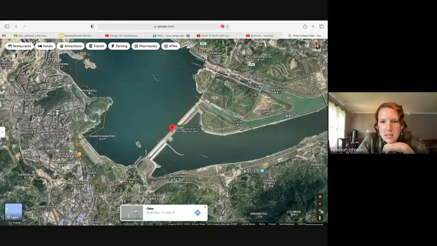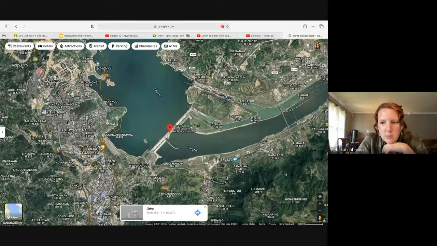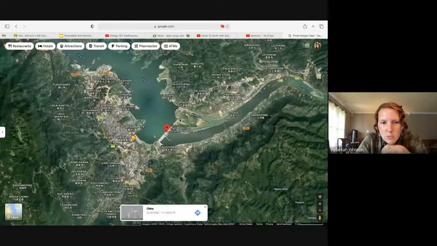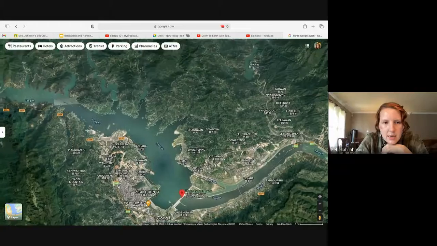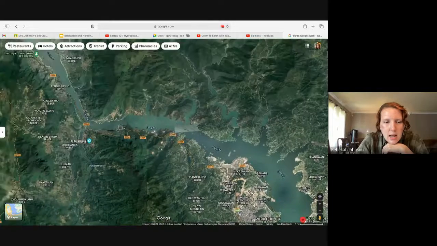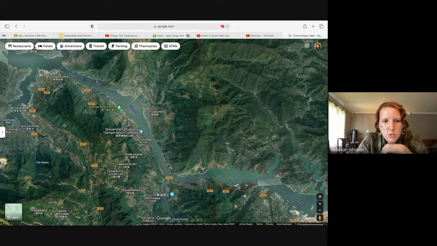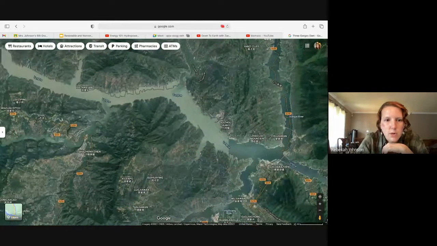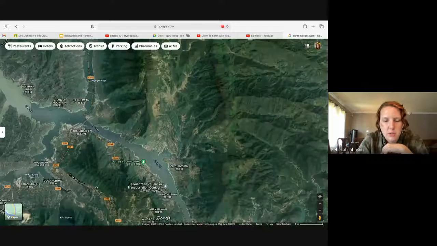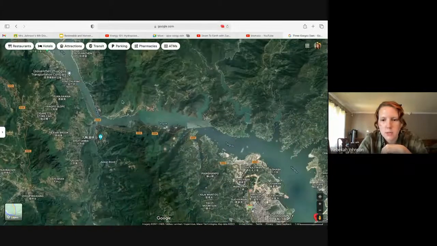So this is the Yangtze River that's being held back. You guys are probably learning about that in Mr. McQueen's class. So we can see this is a pretty big river. It really flows through China along with the Yellow River. It's one of the major rivers there. It's one of the major rivers in the world.